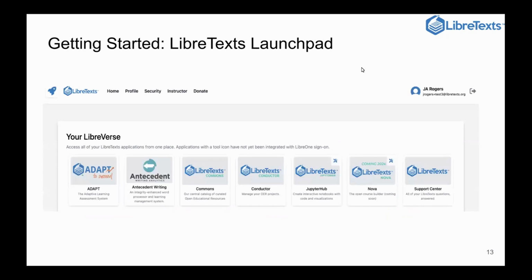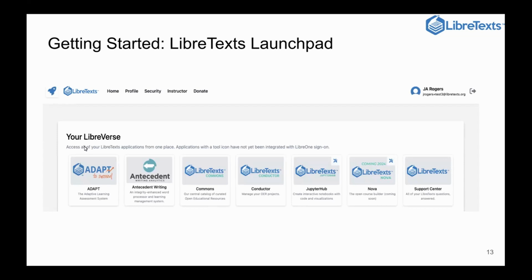So now that you have an account, let's get a little bit into the LibreText basics, if you will. I'm going to start with the Launchpad. The Launchpad includes everything in the LibreVerse. We call the greater LibreText project the greater LibreVerse because it is expansive, as I mentioned earlier. You can always access Launchpad. You'll see this little rocket ship up here in the corner. That icon is going to be on all of our pages. So if you ever need to get back to this Launchpad that has links to everything related to LibreText, go ahead and click on this little rocket ship and it'll take you back to the Launchpad.